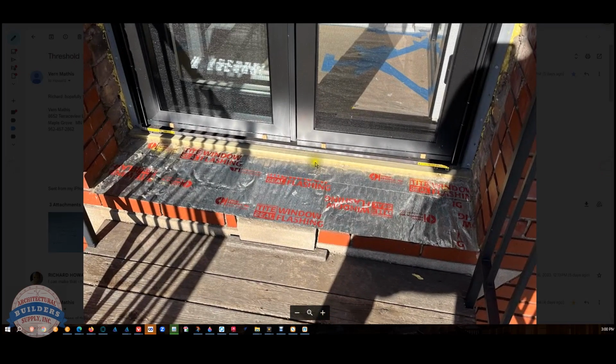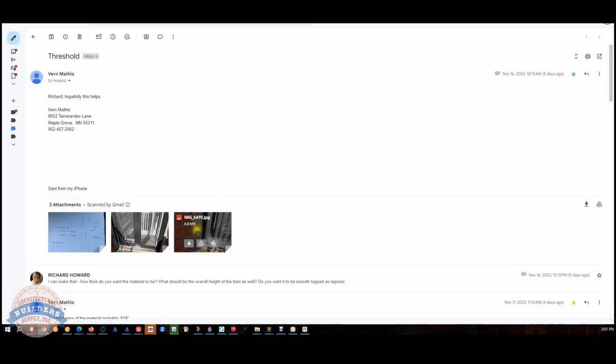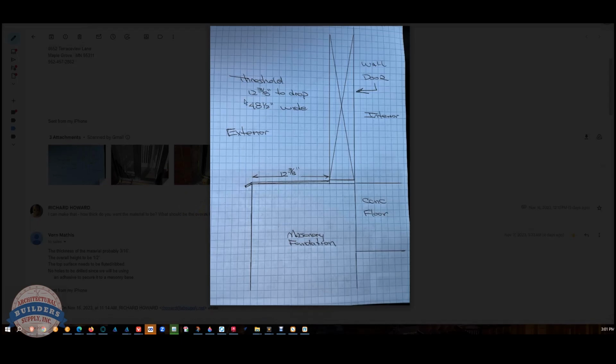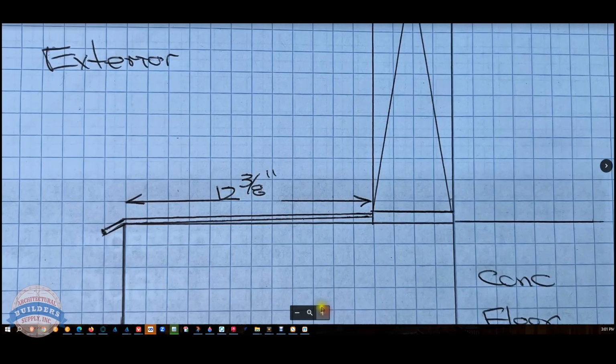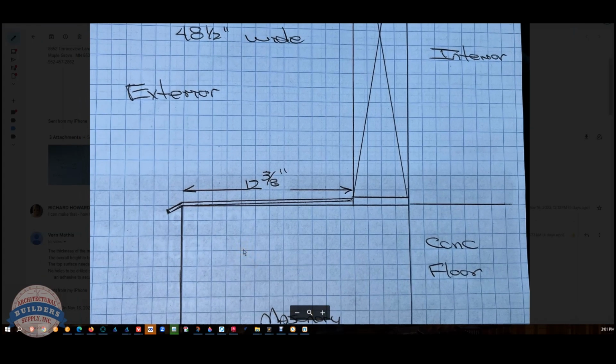So I'm really thinking that this is your 12 3/8 that you're dealing with, with a little bit of hangover to clean off the front end. That's face brick there, so it makes sense that you're going to be about 12 3/8. Now it's really interesting when you consider the custom fabrication of something that's going to be a threshold. An interesting component is the methodology by which you go about determining how to make this piece, not when you're extruding it, but when you are milling it on a CNC machine, which is what we're actually going to do, right?